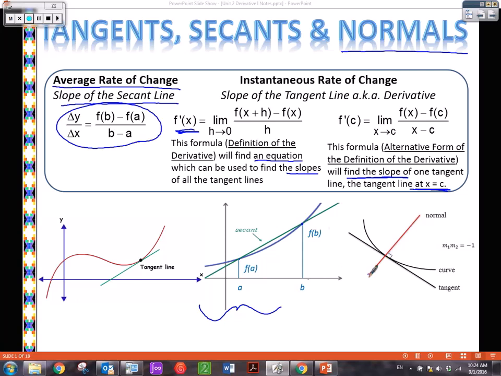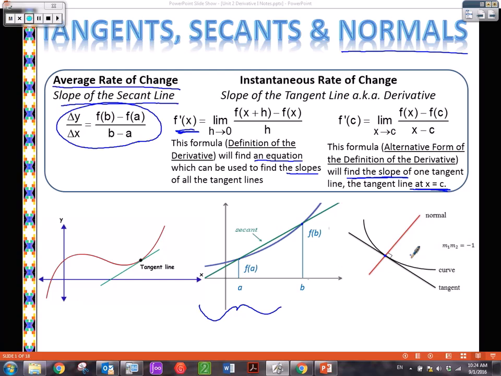So here's a picture of a normal line. The normal line is perpendicular to a tangent line at the point of tangency. So notice I have my normal line right here in red. I have my tangent line right here in black. Notice that you're seeing your right angle box. They are perpendicular at this point. That would be called the point of tangency. That's what a normal line is. So it's really like a definition for us, and you need to know how to find them, but that's basically all we're going to do with them in this course.